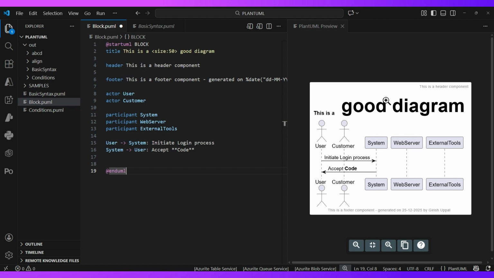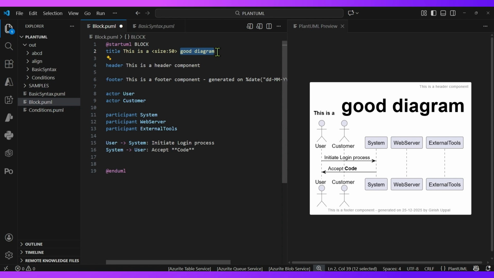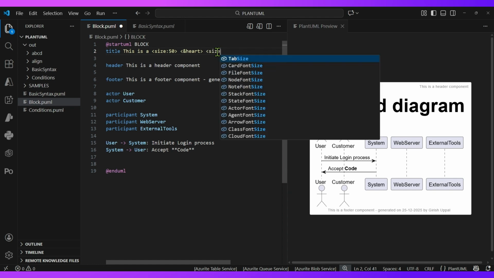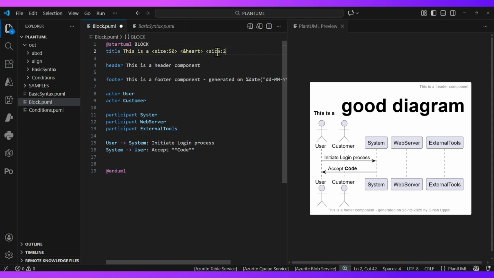Now you can even add some icons as well. Now there's one of the icons which I know, say if you put it in an angle bracket, ampersand, and I'll just say heart, and it will put a big heart. Now if I want another icon, I will say for this icon I want the size to be maybe 20, and I'll put another icon, ampersand, and this time I'll write it as Wi-Fi. So that's also one of the icons.